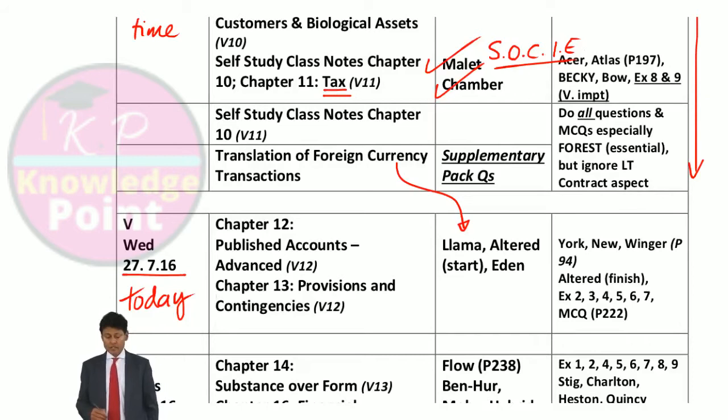So once I've done my foreign currency transactions, it takes me about half an hour to do that. I've written a special supplementary pack, which of course you have access to. We've begun to use that anyway. And then once I've got that done, there are a couple of small things like Llama and Eden. In between, there's a slightly bigger one called Altered. This is where we revisit published accounts. Remember how we did it? We looked at the question called Interceptor a long time ago, page 100, where I showed you the oral technique. Open up required accounts, read the question, make adjustments line by line, solve the technique for published. And then we did lots and lots of standards, as we are doing standards today. And then we're revisiting published. Okay, and that's why we need to do questions like Llama and Altered, etc. Eden, of course, is going back to some more published, some more standards.